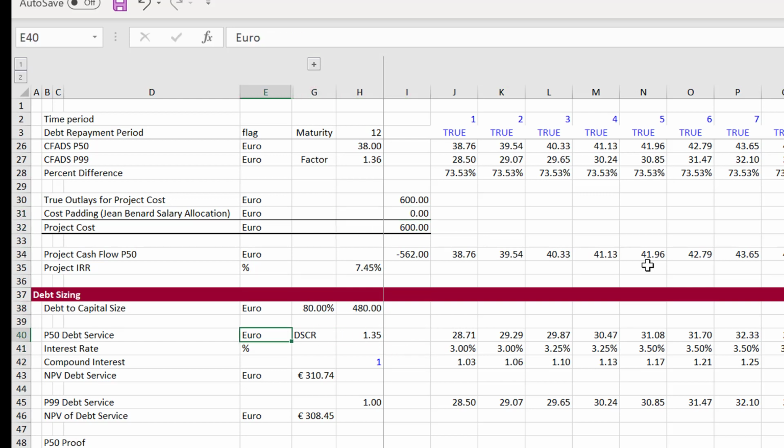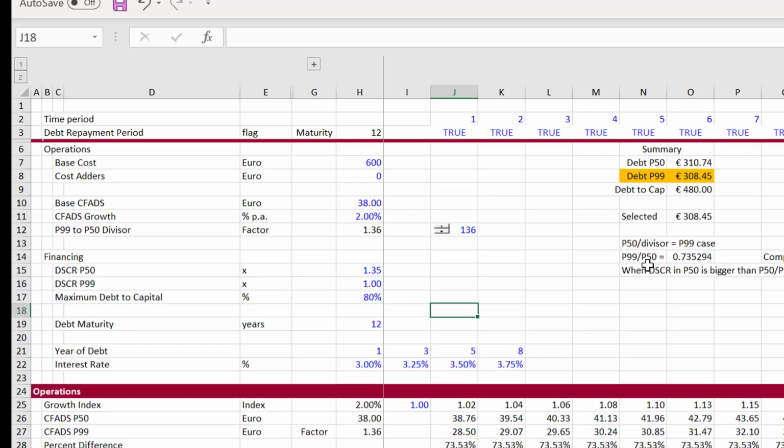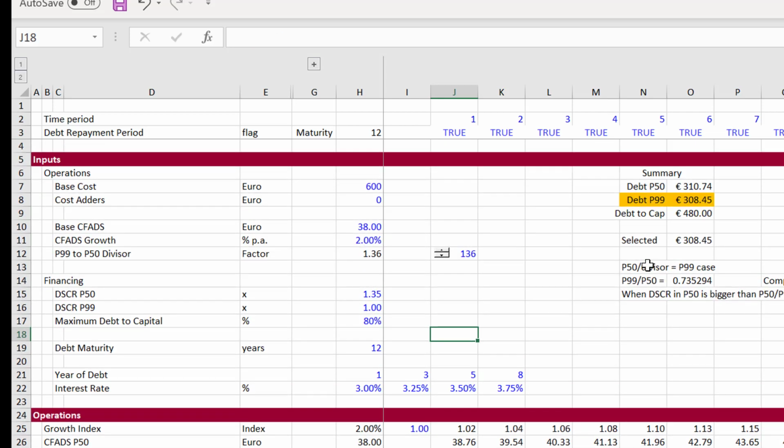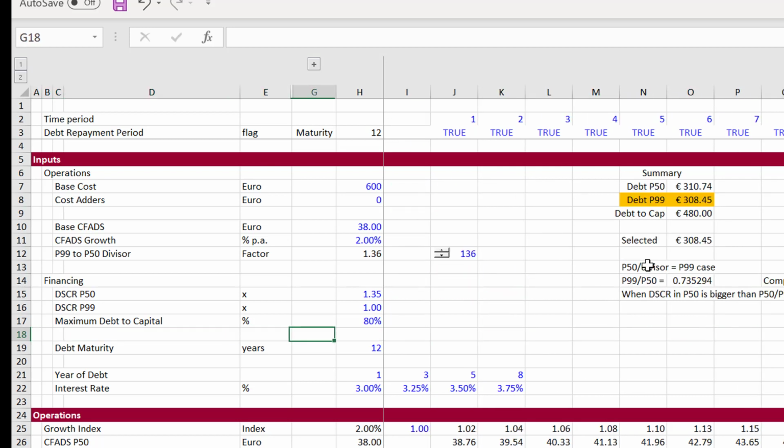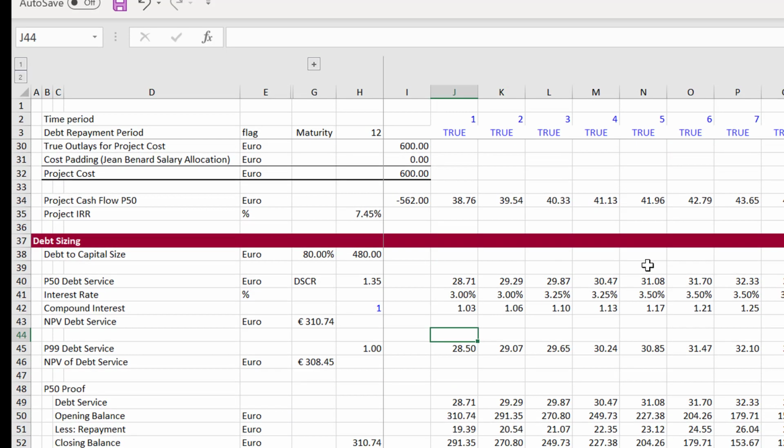And then I said, okay, well, let's compute the P50 debt service. And I said, in this case, I was really kind of simplistic. I said, well, let's just put a debt repayment switch up here. It's right up at the top. What in the heck is going on? I need to. Oh, stupid advertisements. Now it's going to waste a half an hour or an hour to get rid of that stuff. Probably other people can do it more quickly.